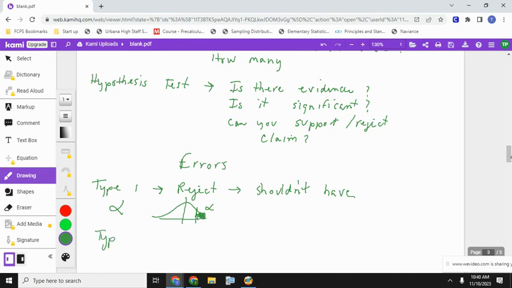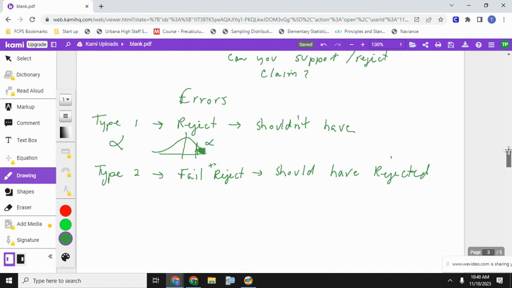Type 2 error is when you fail to reject, but you should have rejected. Okay, the probability of that happening is something called beta. And that means you landed up here in white, but really we should have moved the Ho. We should have rejected it and we should have moved it. Okay, the symbol for it is B and it is beta. Remember, that's your alpha right there up here.